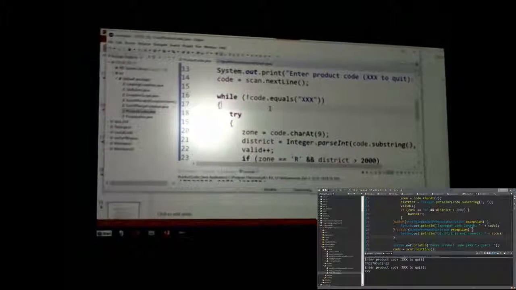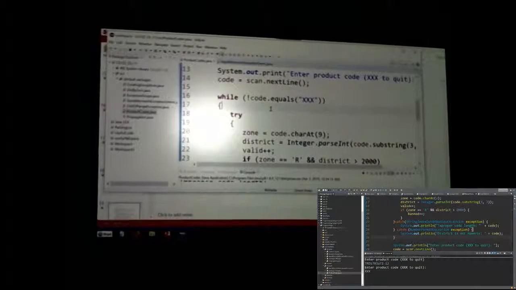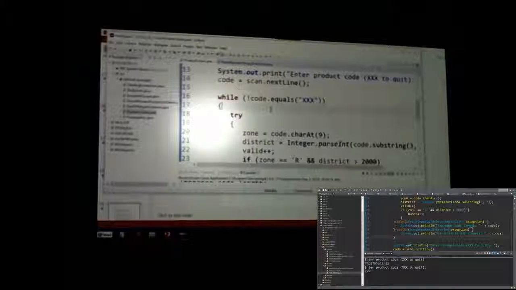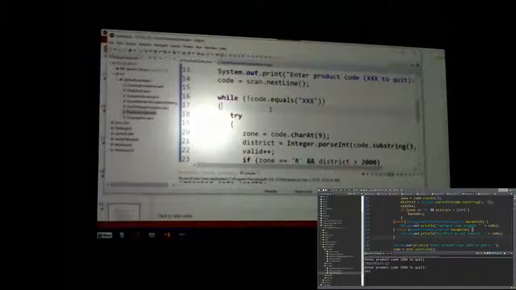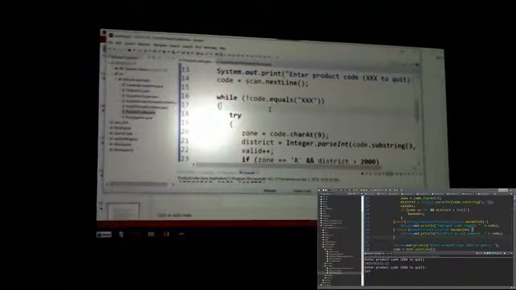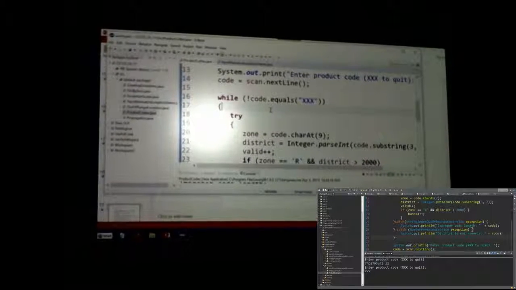If somebody enters lowercase x, it won't stop the program, which you might expect it to. So you can just do a toUpperCase for all the characters, and then all the rest should be okay. Just don't check for anything lowercase. And if you do a toUpperCase on numbers, it's not going to affect the numbers or the dash. So that would be okay.